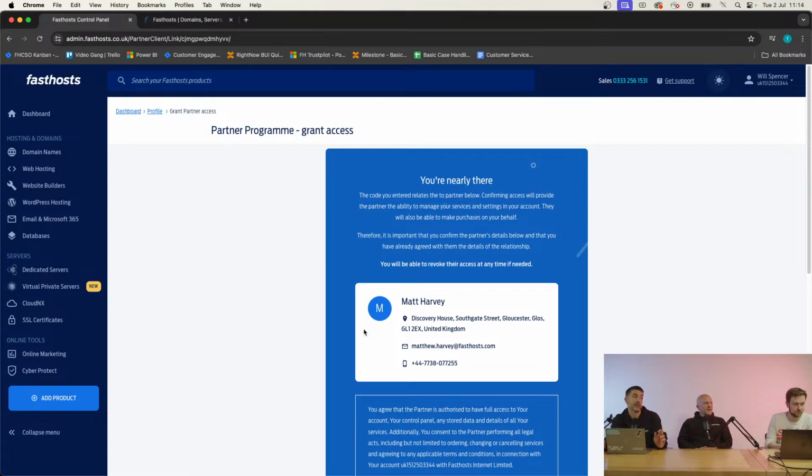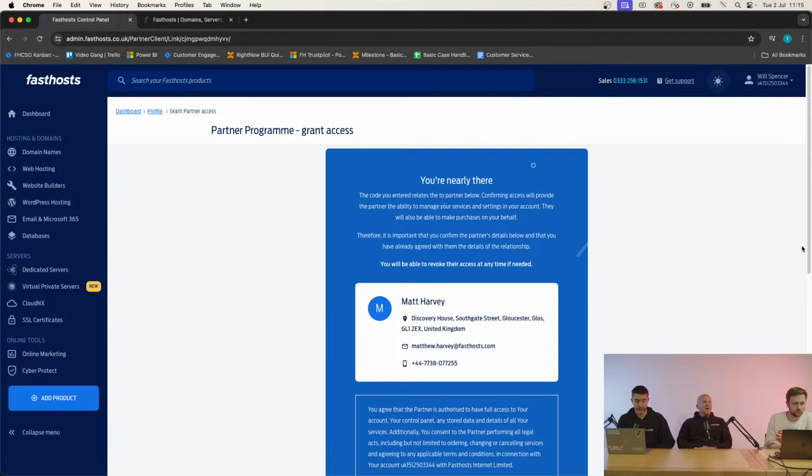Fingers crossed. Okay, now here it explains to the customer who's about to agree to the connection the extent of the account access that the partner will have. Now that is actually quite extensive. The only two things you're not able to do on behalf of a customer are update their account details or access their card information.